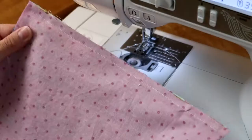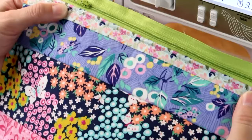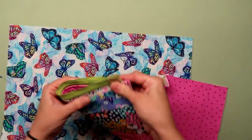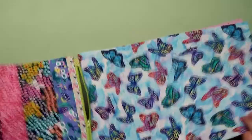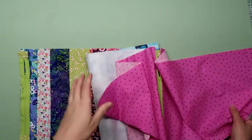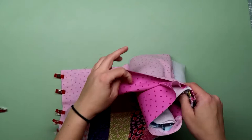Flip your lining panel around to the other side and then top stitch along that edge — this holds the lining fabric out of the way so when you're using your zipper it doesn't get caught. Now take your other outer panel and lay it face up, find the center of your zipper again, and match it up with the pin. Lay your other lining piece on top and sew a straight stitch. Once you're done, open everything back up and top stitch along the other side of the zipper. Find the center of the other side of the outer panel and match it up with the center of the other zipper. Roll the top two panels out of the way — you'll know you have the right ones because they're connected to the same side of the zipper. Then lay the other lining face down and stitch.